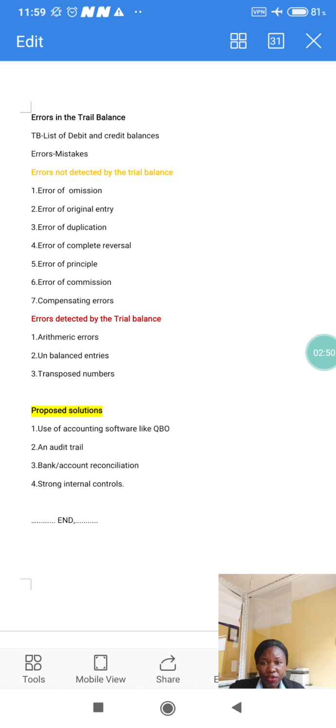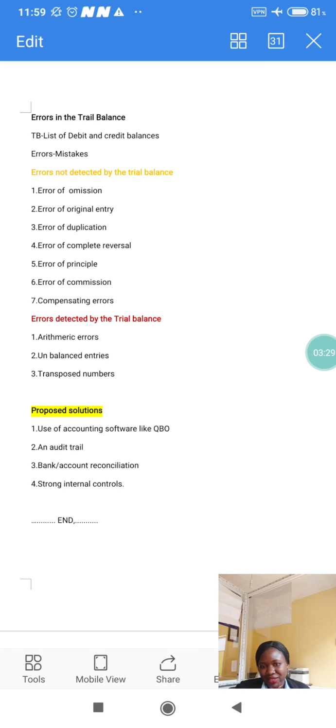We have an error of commission. Let me say you had receivables from Harriet and Harris, and you receive money from Harriet, but you instead credit Harris. This is an error where you've recorded on the right account in form of account type, but on the wrong person or wrong customer. It is Harris who paid, but you record Harriet, or it was Harriet who paid, but you record to Harris's account. Those are errors of commission. It will not be reflected because you're recording on the right side, but you mark the wrong person.